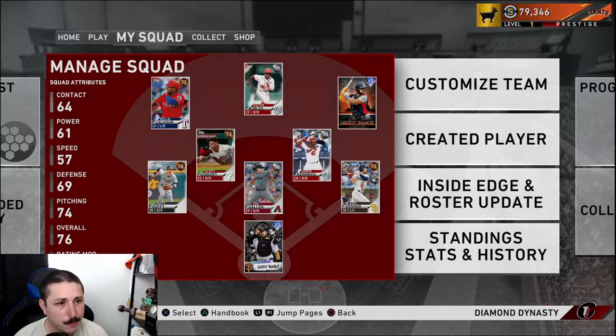We're just going to jump into some gameplay and hopefully get some wins, get some upgrades to this team so we can keep pressing and add some great players to this squad. So without further ado, we'll jump into a game right now.